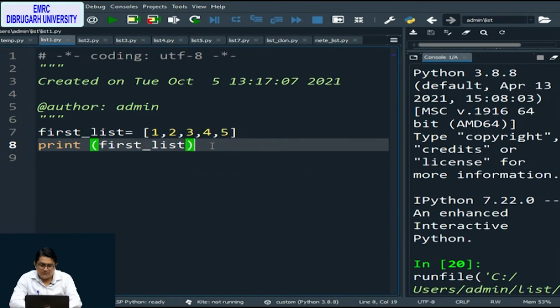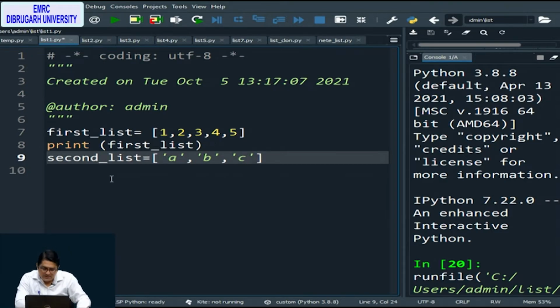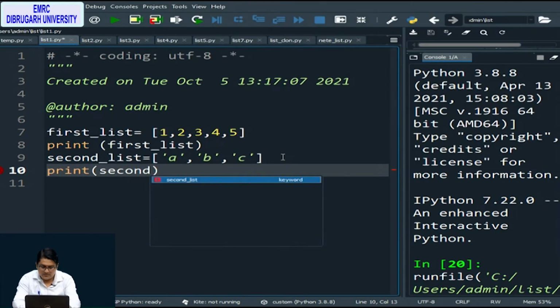Now, say for instance, I want to create another list with some values of another data type. So, I would say second underscore list. This is a variable name which can be any as per your choice, and then I would say A, B, C. So, now I am having 3 characters A, B and C in the second list, and then I will print it again, print second underscore list.